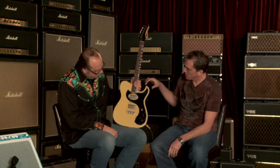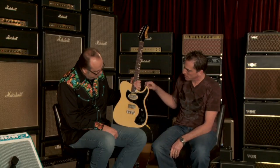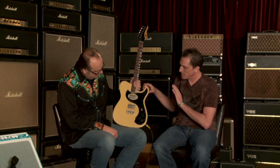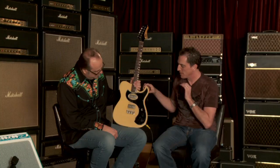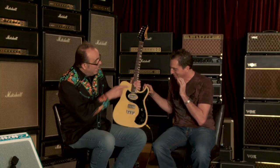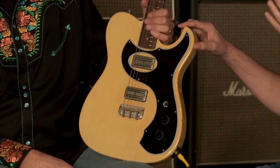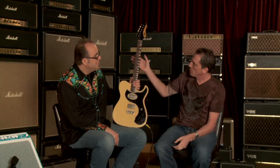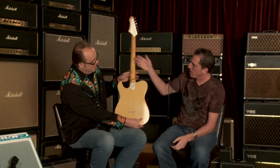So this weapon is available in how many different kinds of woods and pickup scenarios and all that kind of stuff? A plethora, if I may. You may. This is, again, the TC6 model. The body wood on this one is mahogany, TV yellow color. Body woods for all the Fano Alt De Factos are mahogany, ash, or alder. Neck woods: maple, carina, or mahogany as well.